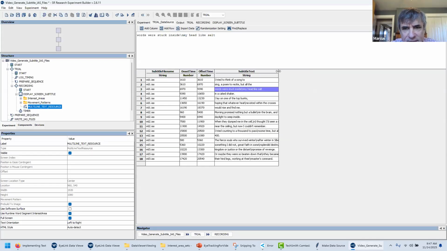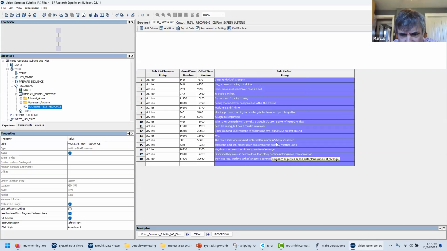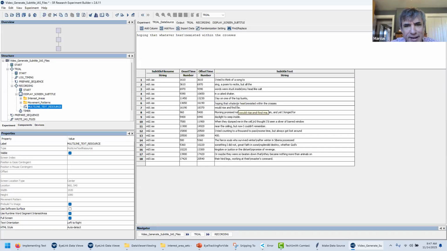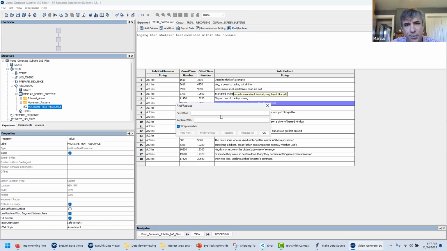So let me see if I can find one here. Maybe you could consider whatever to be a compound word. So the way we could do this is take advantage of the delimiter character property in that segmentation settings. So first, let's find and replace all of our space characters with star space.